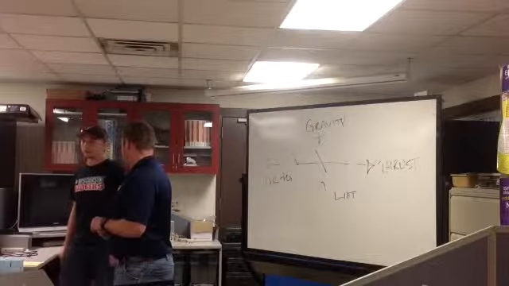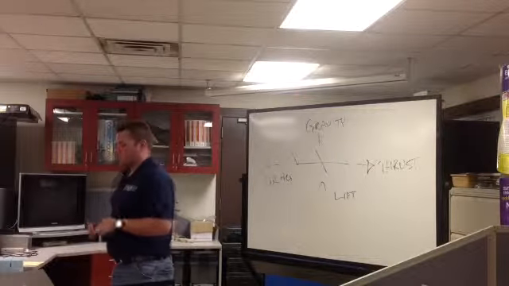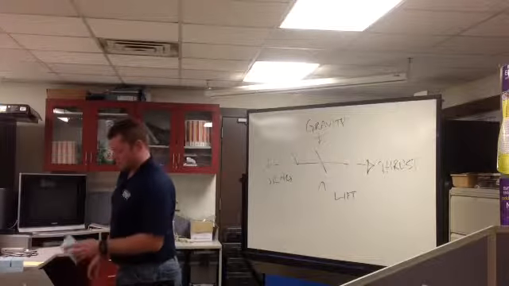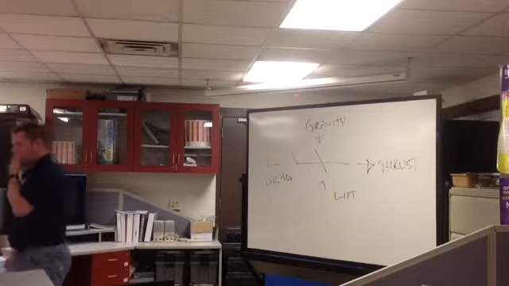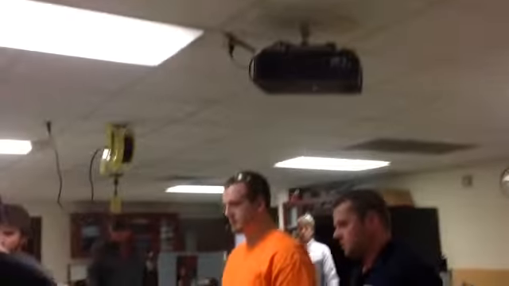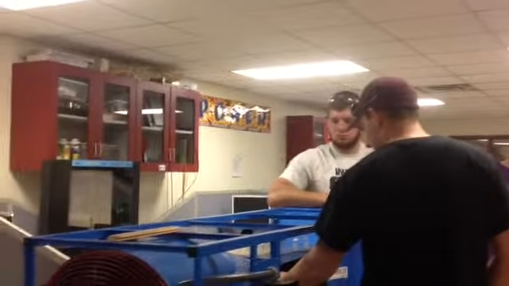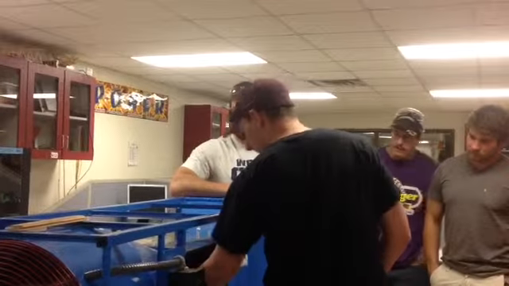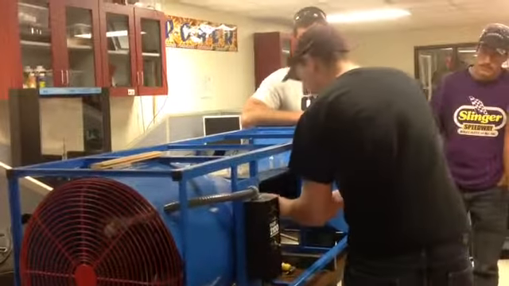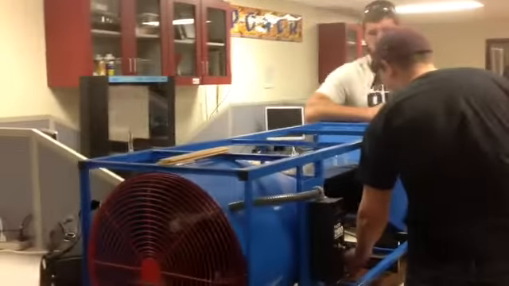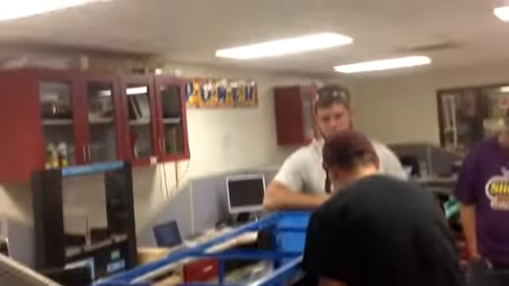So, with that, we'll do a demonstration of the wind tunnel first. If you all want to gather around and see how this works. What you're going to do first is take off the cover, which is just Velcroed on. You're going to set your car on facing this way. Then with the screw, there's a washer with the screw. You're going to put that in the top hole, and then you're going to use this to tighten it up.